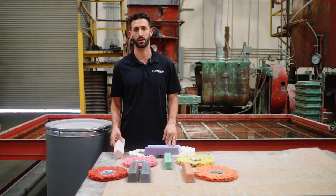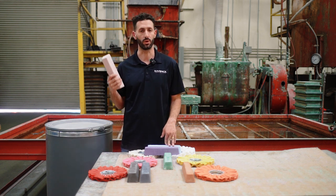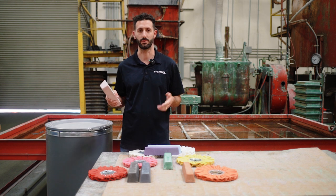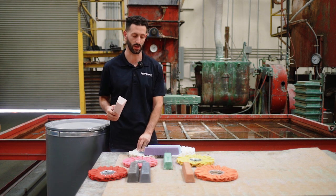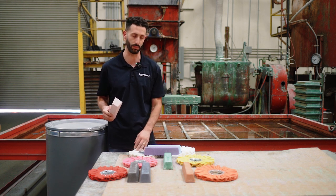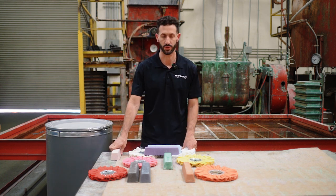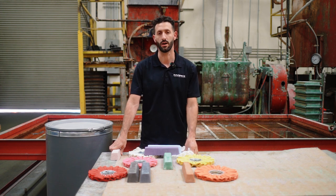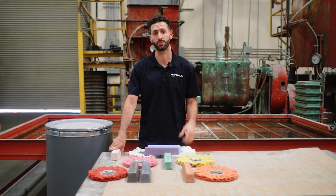The last thing I'll mention is our pink compound bar, which is for polishing composites, woods, and those types of non-metal materials. You're going to use this pink bar in combination with a soft finishing wheel — either the UBM or the Dome flannel wheel. That's our polishing products in a nutshell. If you have any questions, please reach out; my email is sales@maverickabrasives.com. My name is Garrett, and if you want to buy any of these items in bulk, I'm happy to quote those for you. Thank you guys for watching — stay tuned for the next one.